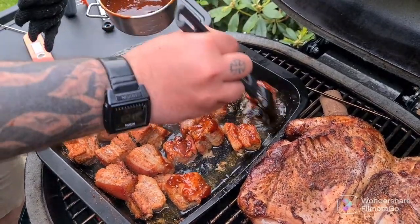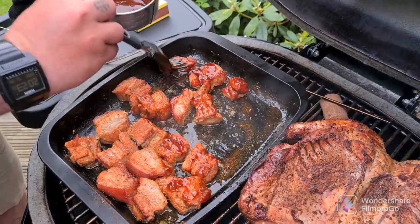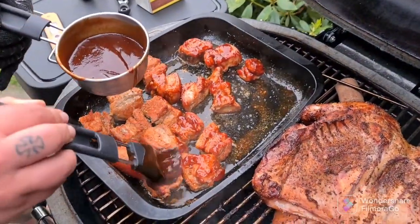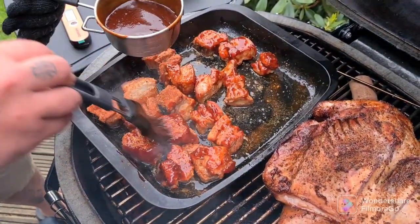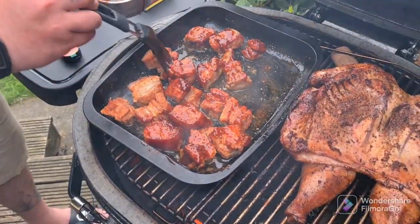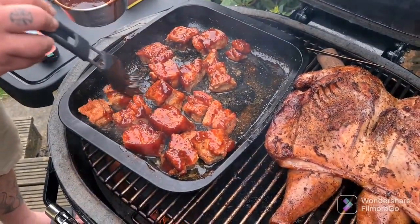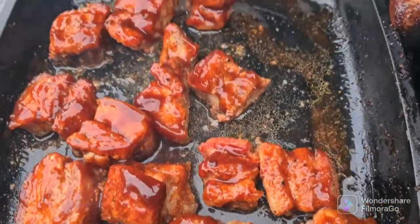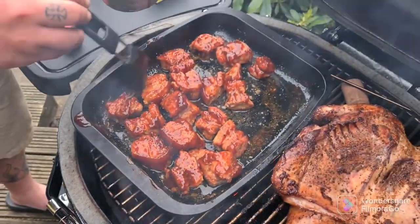I've still got a little bit of bourbon sauce in there, so all it's going to do is help the sauce to adhere. Wow. Guys, look at the colour. Oh, I could just eat one of these now. All we're going to do is allow this 15 to 20 more minutes just to tack up. Let the glaze really adhere. But look at the results you're getting straight away. I mean, wow. Can we get a close up? My mouth's watering.